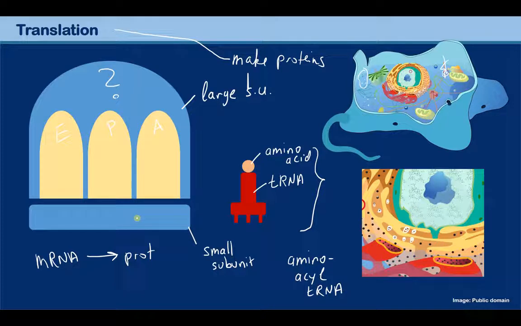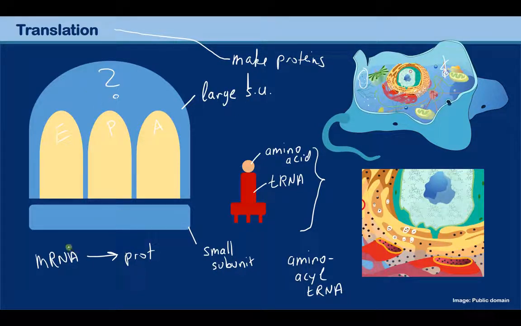It's a little bit like asking you to translate a book from one language to another, but I'm not giving you a dictionary. How are you supposed to do that if you don't know these languages? You might be the most intelligent person in the world, but if you're not given the instructions on how to actually translate it, if you're not given a dictionary, how are you supposed to translate it? Same with the ribosome. How is the ribosome supposed to know how to make the protein? You have to tell it to, right?